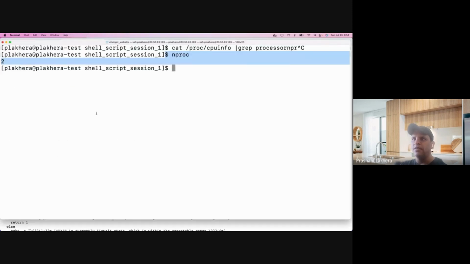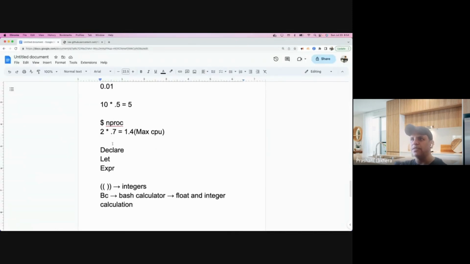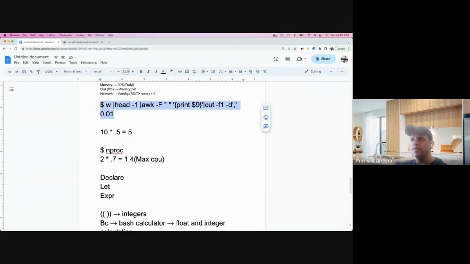Okay. Now we are saying this load average, which comes out to be like this value, this one. If this value is greater than the maximum load which we have calculated, which I have set up as a value that load should not increase beyond, then I'm again, because I know this can be a float value.